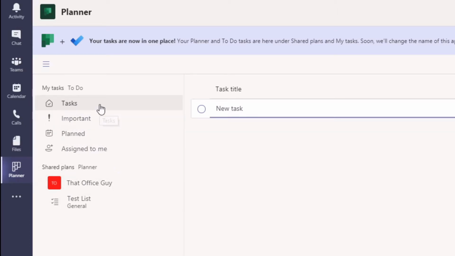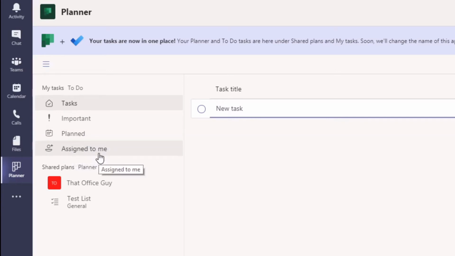Okay, so in tasks, this is a list of tasks that you've added either in Outlook or in the To-Do app, okay? And that's where they're all being kind of gathered. Important is a list of tasks in the To-Do app, including things that have been assigned to yourself, that have been marked as important. Planned is a list of all tasks in To-Do, including anything that's been assigned to yourself that has a due date, and is listed by due date and time, okay?